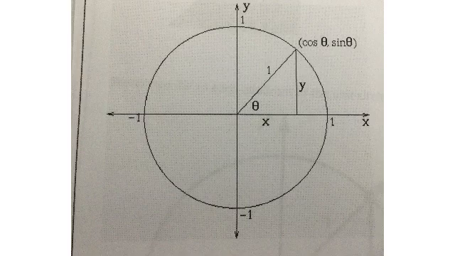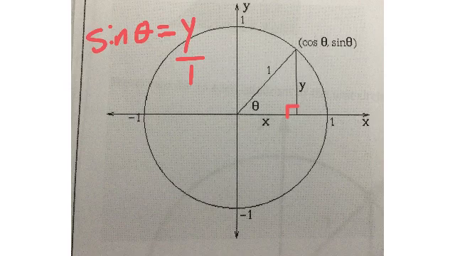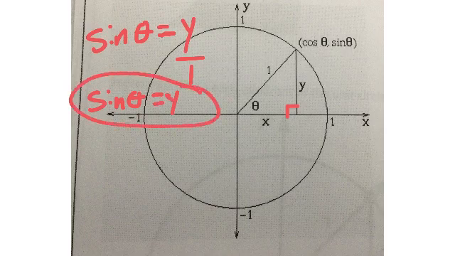Now using our trig functions for this right triangle, we could say that sine of this angle theta is equal to the opposite. Well, what is the opposite side? It's some measurement y. We don't know what it is, and we don't care what it is right now. It's any arbitrary y. Over, what is the hypotenuse? 1. So if sine of the angle theta is the opposite over the hypotenuse, y over 1 simplifies to just be y. So it turns out when dealing with the unit circle, sine of any angle theta is just the y value that's on the outside of the circle.